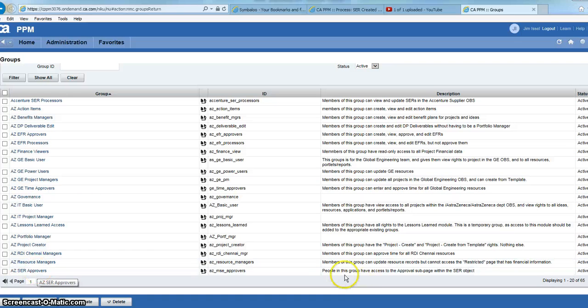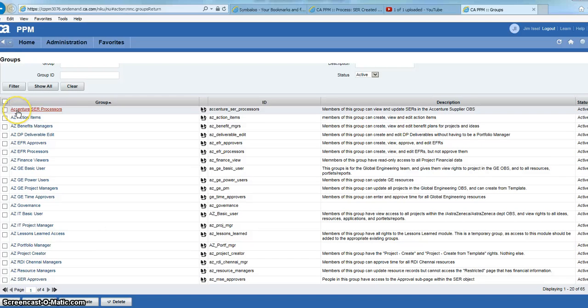This is people, as the description says, they have access in the approval subpage in the SIR object. SIR processors are set up by supplier, and there is an OBS on the SIR object that we associate with the supplier. So people that are Accenture SIR processors can only see SIRs that are in the Accenture OBS. They cannot see SIRs that are in the Cognizant OBS.